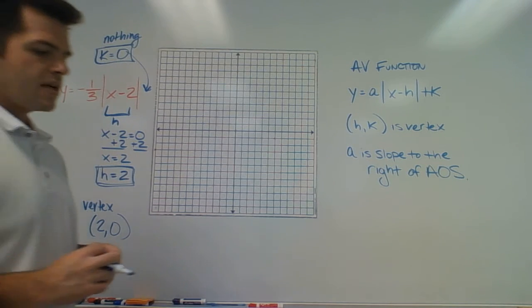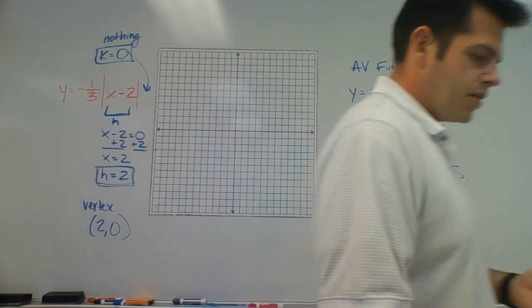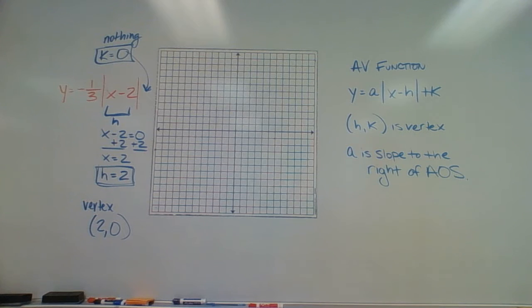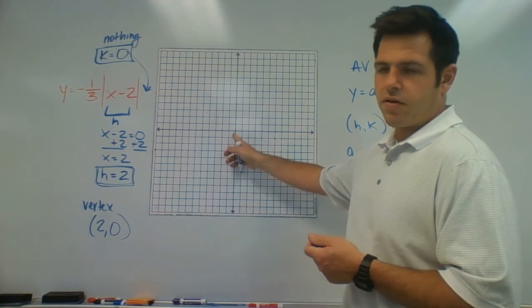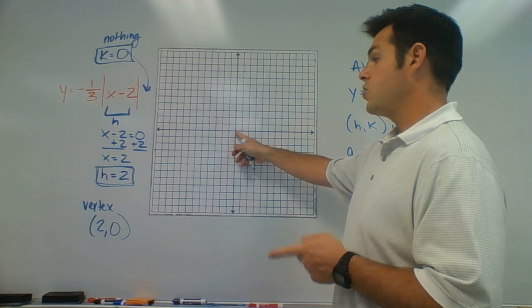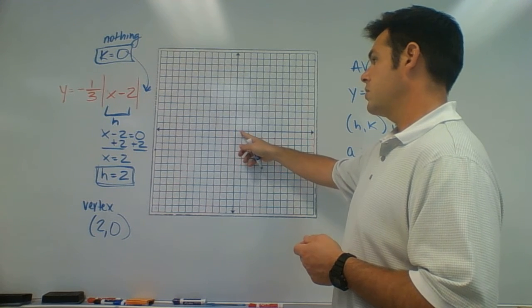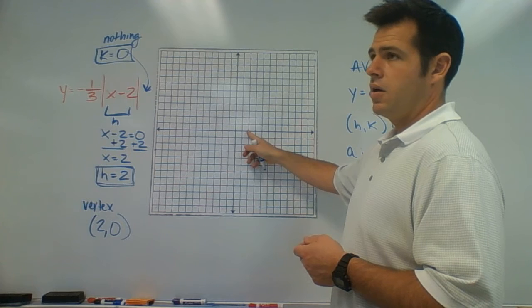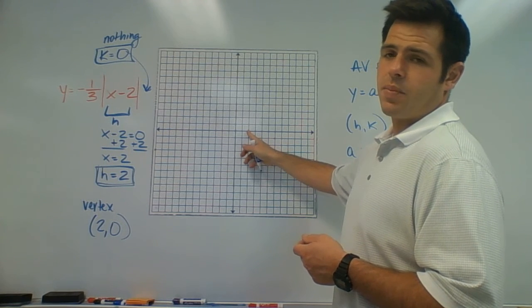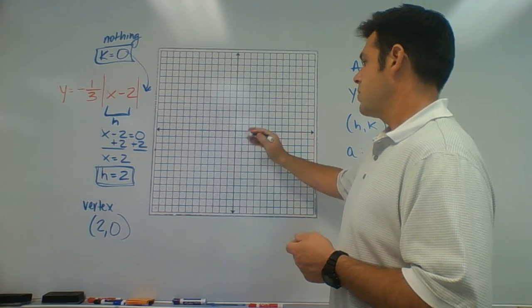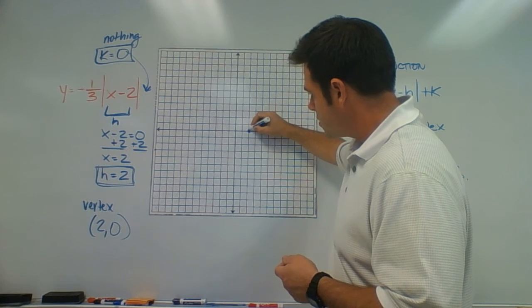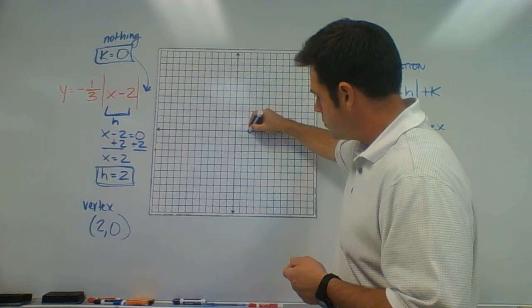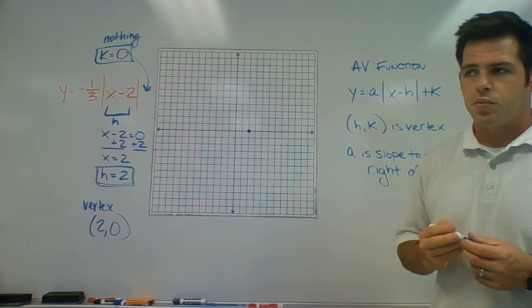Again, this is one of the ones that kind of trips us up when we graph them. We need to think to ourselves, where would we be at for 2 comma 0? I always start at the origin when trying to figure out a point. And 2 means I go to the right twice. There we are. And then 0 means that I don't go up and I don't go down. So I'm staying right here on our x-axis at the point 2, 0. That right there would be our vertex.